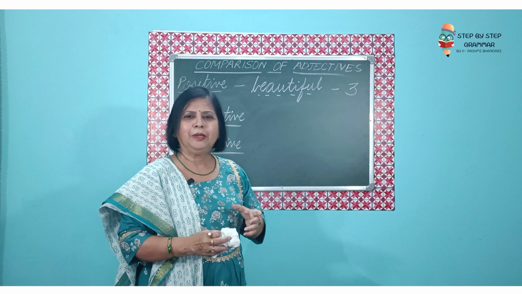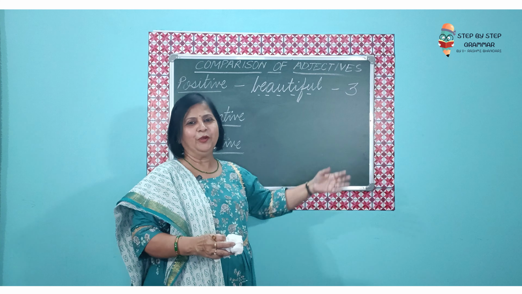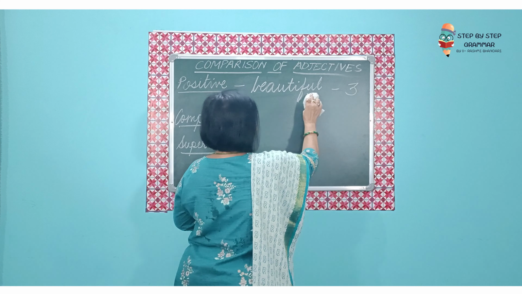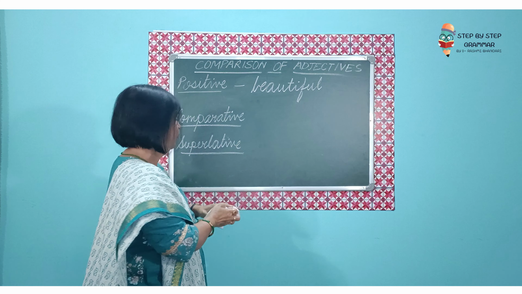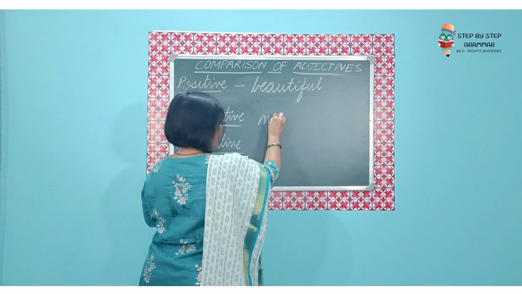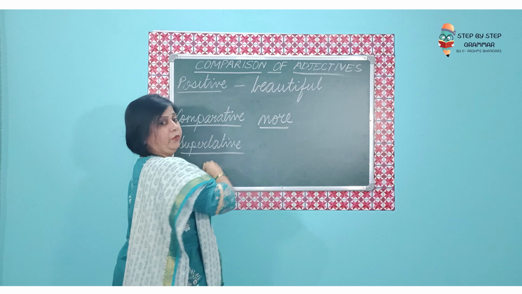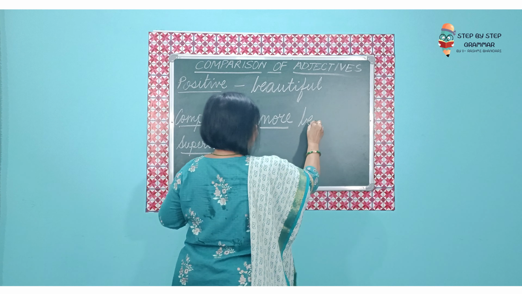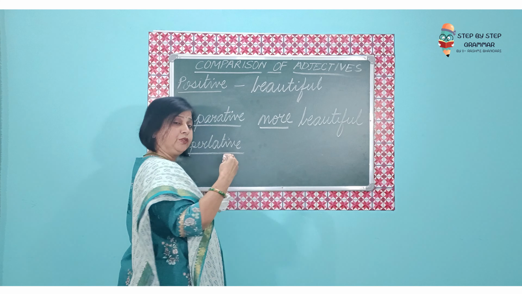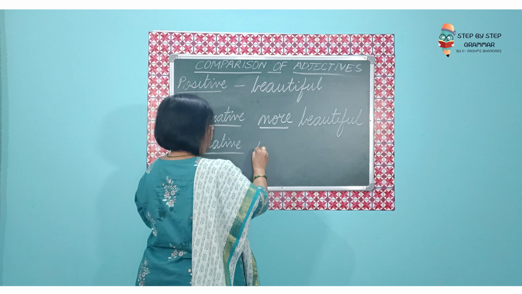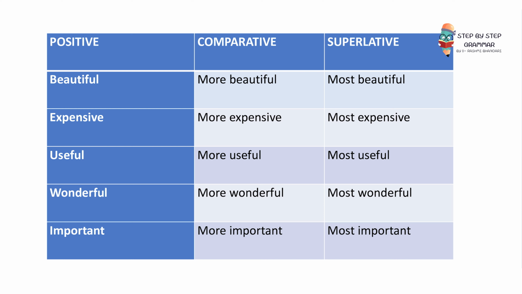Otherwise, initially you can just remember that big words that are there, they go in for more and they go in for most. So the positive form of beautiful remains beautiful. The rose is a beautiful flower. If we talk about comparative, now we are going to use the word more over here. So it will become more beautiful. And the superlative form, when we are going to compare three or more, it will become most beautiful. So here we are adding just the word more to the comparative, and here it is just most.